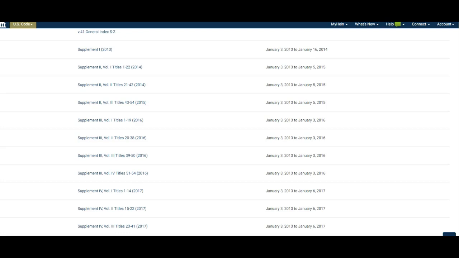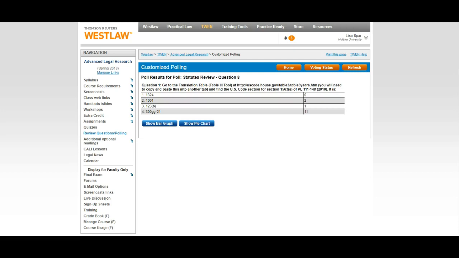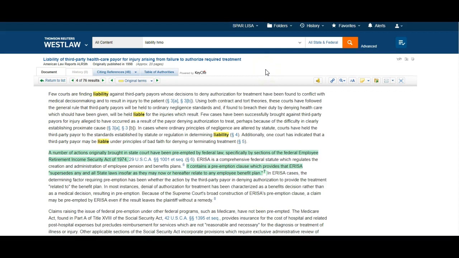Thank you. Secondary sources. What have we been talking about all semester up till now? As we saw back when we were talking about Westlaw a little while ago, we were looking at that ALR article that actually informed us that there was this whole ERISA issue that we had to worry about. I wouldn't have even known that ERISA existed without reading a secondary source first, whether it's this ALR article or any of the other secondary sources that we identified when we talked about finding secondary sources.